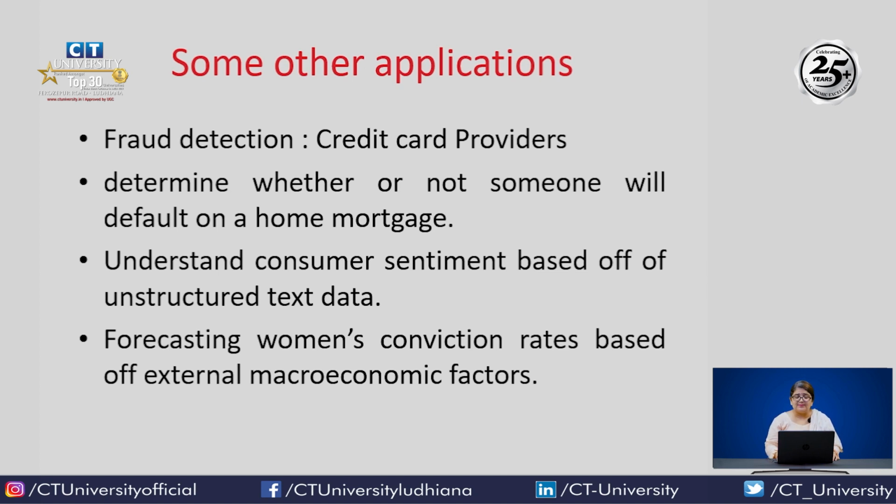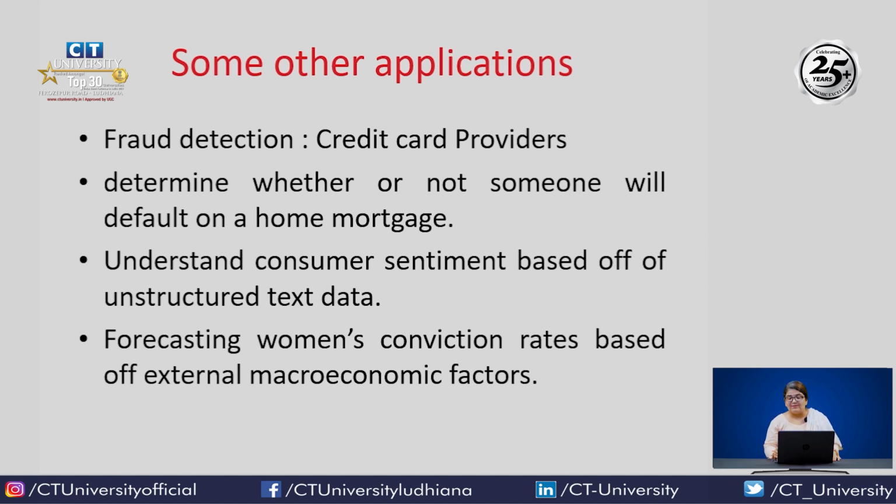Other applications are fraud detection. Fraud detection is used by credit card providers. For somebody who is shopping for, say, 10 to 20,000 every month on their credit card, if all of a sudden they are shopping for, say, 50,000 or 1 lakh, then it will become an outlier. The resource person will ask you about your identity, whether it is you or not. Determining whether or not someone will default on a home mortgage is another one.